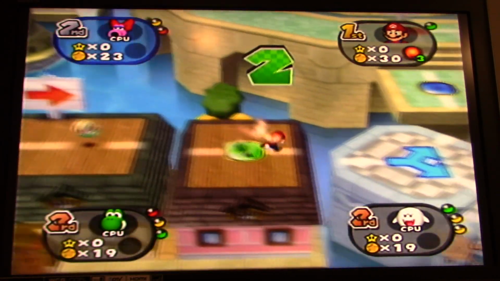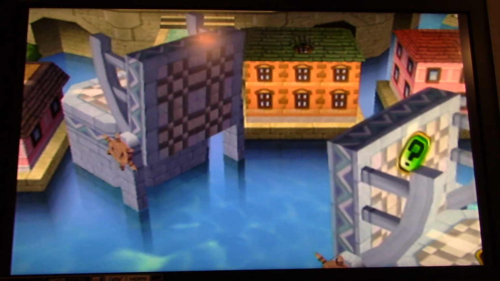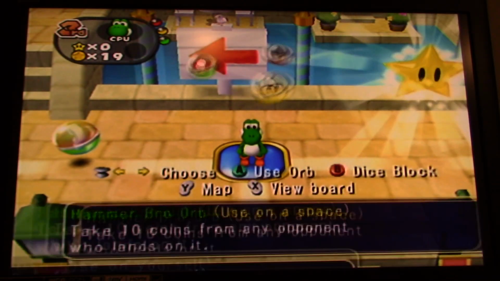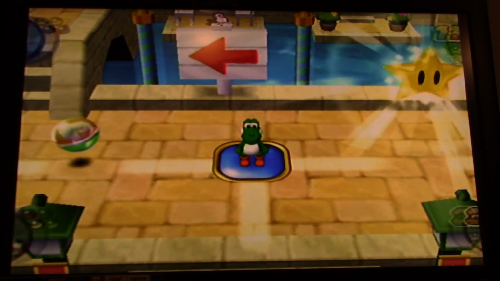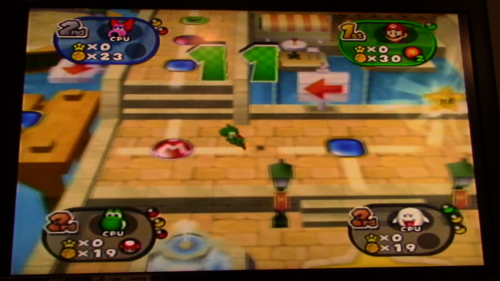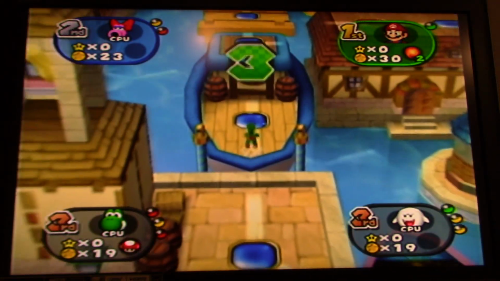Okay, super short orb, I'll take that. And we're gonna go this way. And we do land on a green space. It looks like that's gonna send me over there. Alright, Yoshi's used this mushroom orb. 10 and 1 for a total of 11. Alright, he gets the spiny orb. And he's not going to visit the orb shop here.